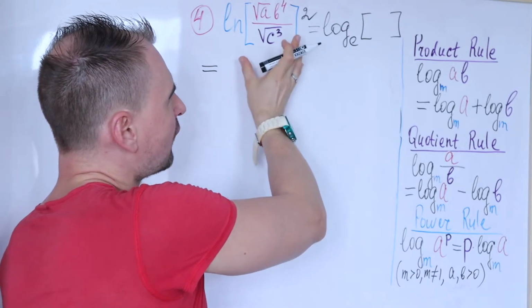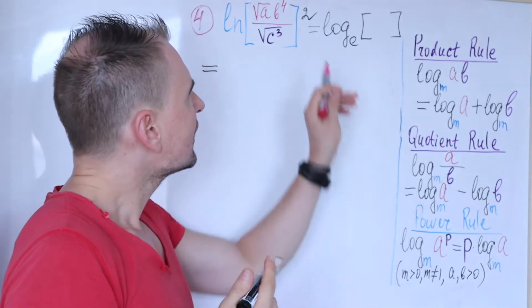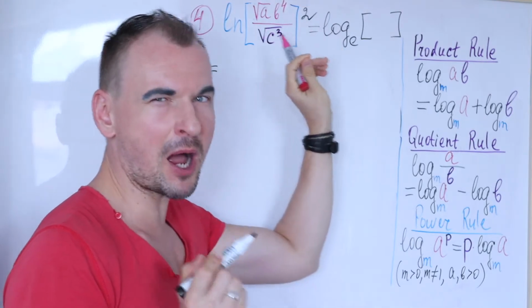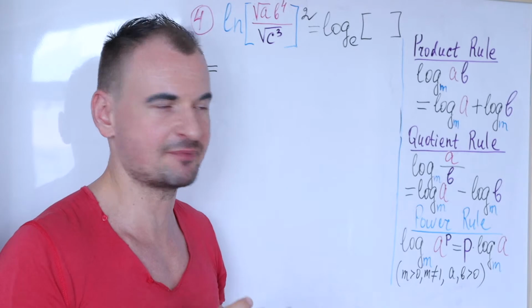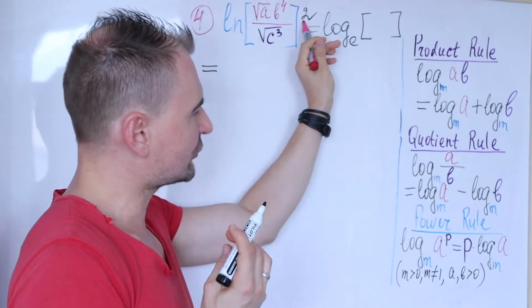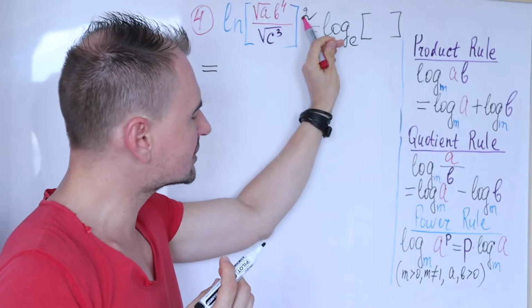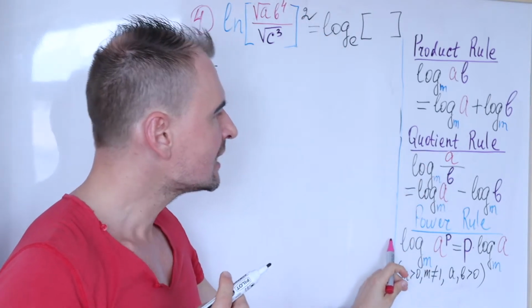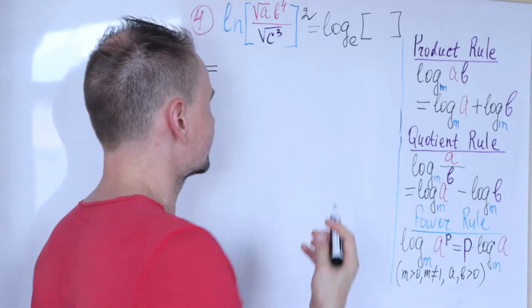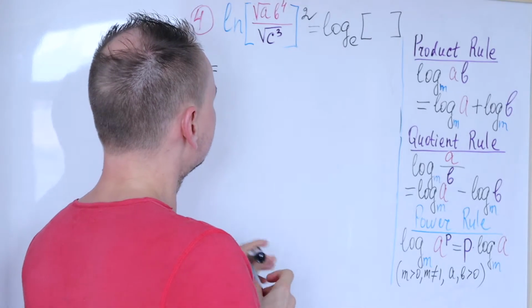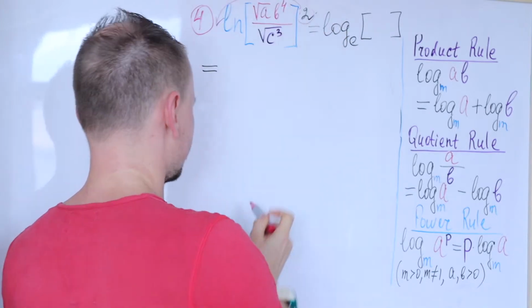Well, first of all, look at this expression, that argument that is inside of your natural logarithm. First of all, you have an outside power, and this is a little bit different from what we did before, from the first episode. And since your power appears first, you have to apply a power rule first. So bring this power 2 out front of your logarithm as a coefficient according to this power rule. So power rule has to be applied first. So pull it down in front first of all. So this power comes first.